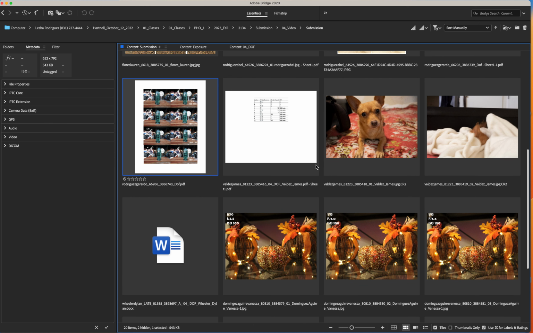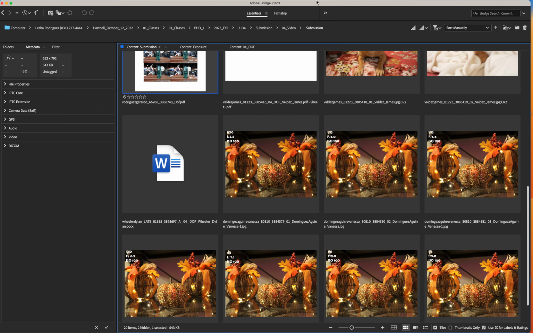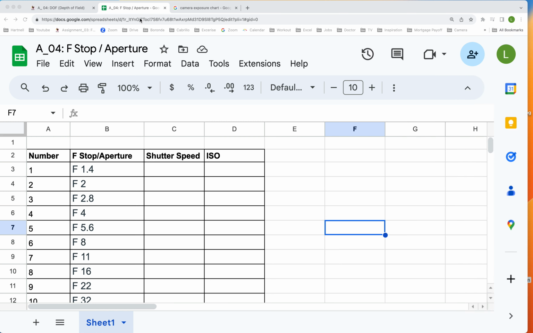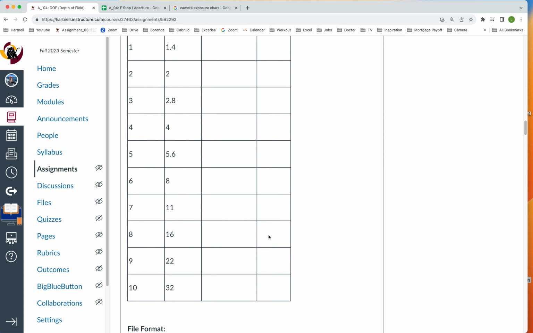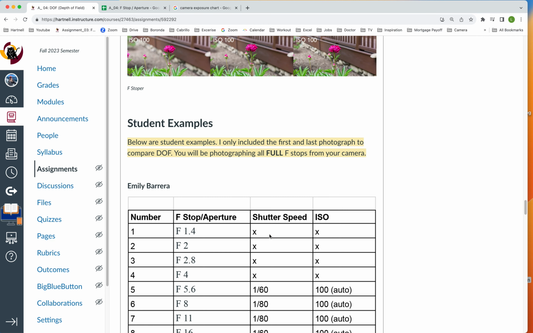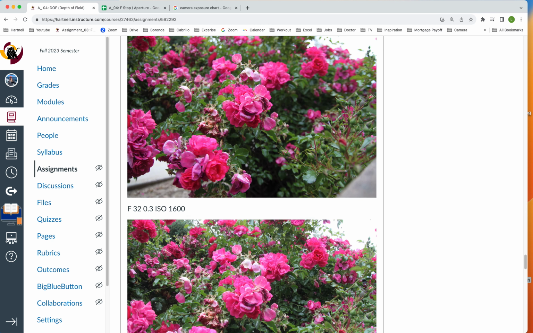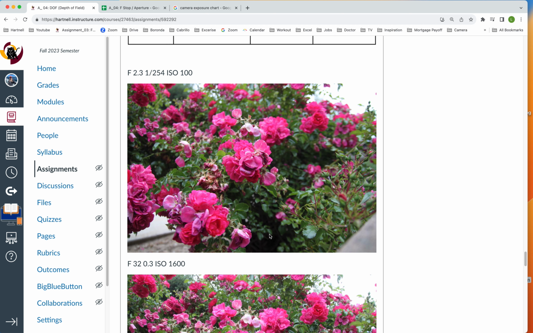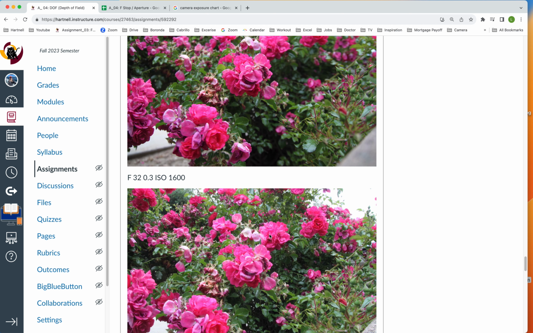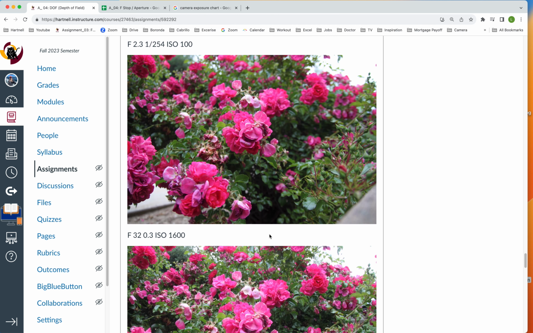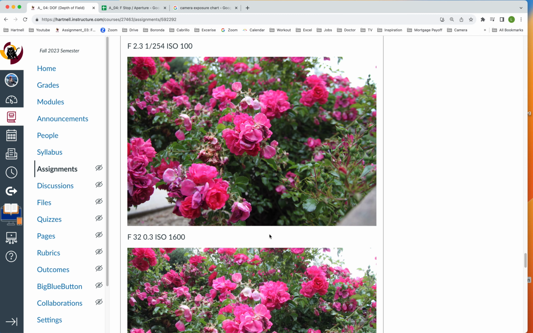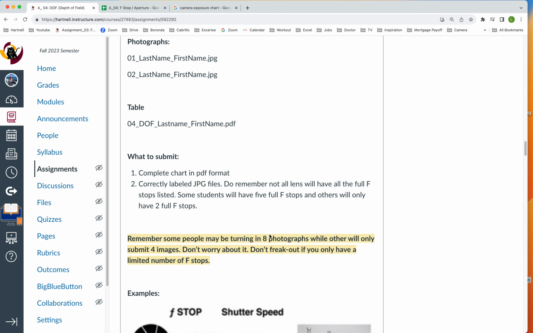Remember on this assignment, you're going to photograph the images for every f-stop that you have in your camera. I understand that in the student example, I only put the first f-stop and the last f-stop, but that's just for the example. I want to see all of your photographs on all of your full f-stops.